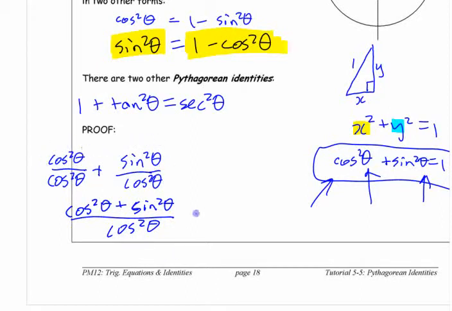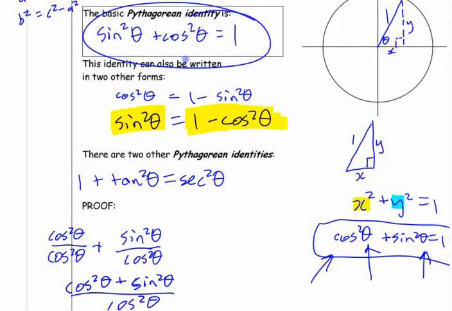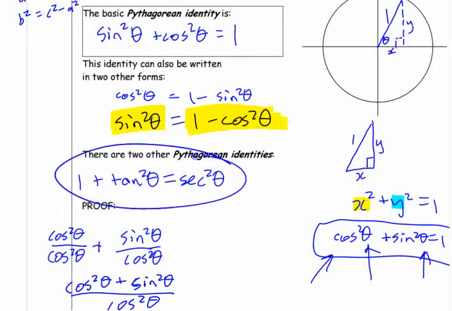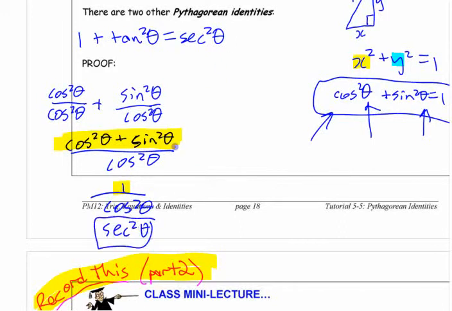But then here you can use this identity up above, right? If you know that this is true, you can prove that this one is true using that and some algebra. If you see cos squared plus sine squared, what can I change that to? 1, right? That's equal to 1 over cos squared. 1 over cos squared, what's that the same as? Secant squared. So you got the two sides. You've shown that this side's the same as the other side.